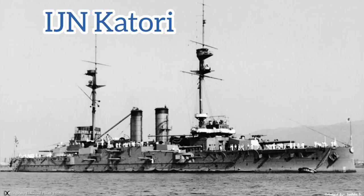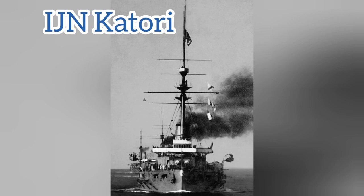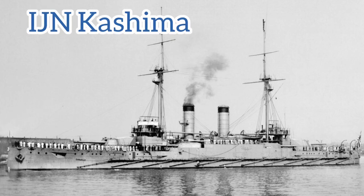Japan would not order another class of battleships until 1904, when they ordered the two Katori-class battleships — Katori from the Vickers Yard in Barrow-in-Furness and Kashima from the Armstrong Yard in Newcastle. Neither ship was completed until spring 1906, meaning they missed the Russo-Japanese War. However, upon completion they were considered the best battleships in the world, often compared to HMS King Edward VII. These were the final Japanese battleships constructed abroad; from here on Japan would build its own battleships in its own yards. Due to missing the war, the Katori-class had relatively inactive careers, and after the Washington Naval Treaty in 1921 both were disarmed and used as training ships. Kashima was sold for scrap in 1924, and Katori followed a year later.